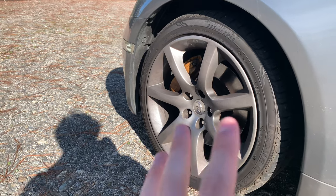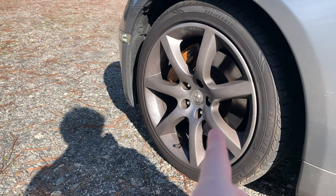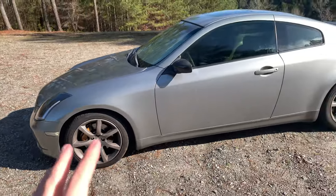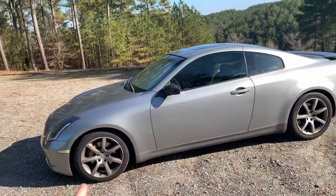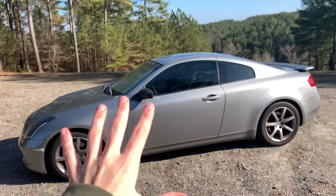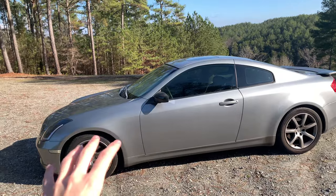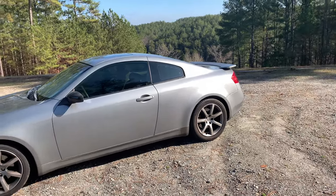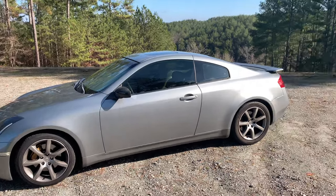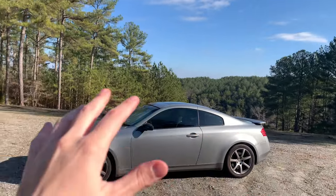Number five: your wheels will always change color. Clean them and they'll be bright silver; drive for a week and the Brembos will make them look like dark graphite. So if you want dark graphite wheels and you have Brembo brakes, just don't clean them — and when you want the silver polished look, clean your wheels. Somebody asked me how I got my wheels to look like that because from a distance they do look like graphite. I'm lazy, I daily drive the car, I don't have time to clean my wheels, and I don't have aftermarket wheels yet so I don't really care about these.